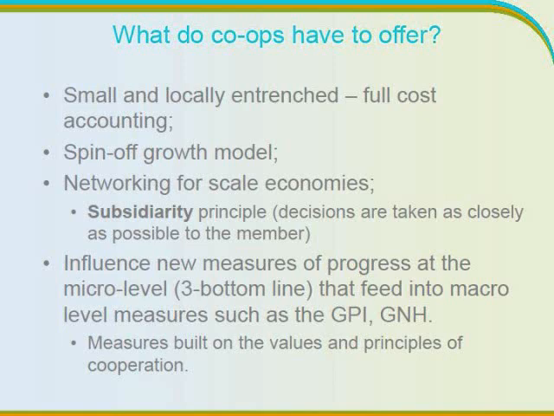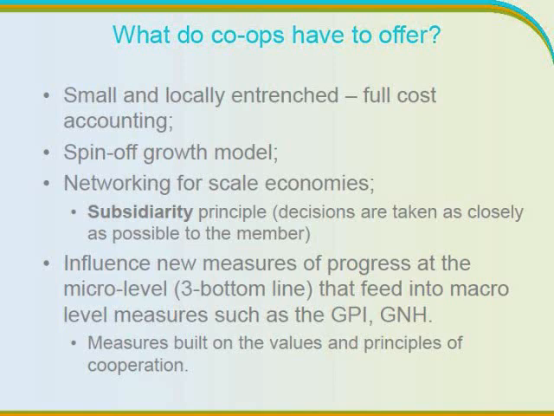And there is no competition, but there's cooperation in this kind of model, right? Again, just us here in Nova Scotia has a spin-off financial co-op and educational co-op and so on. So there are plenty of models out there of spinning off cooperatives. And then networking to reach those scale economies that are so important. And there, again, because of the democratic governance, you need to stay close to the membership, so subsidiarity, decisions taken as closely as possible to the member, will ensure that cooperatives stay in touch with the members, right?